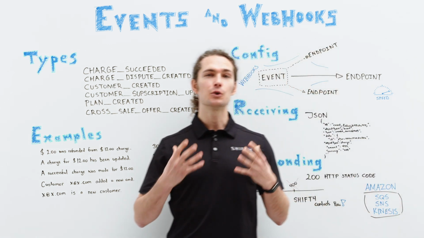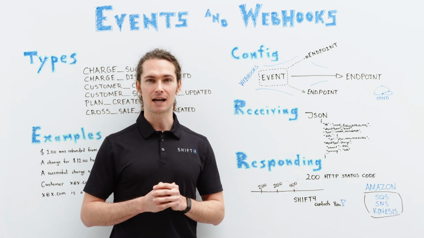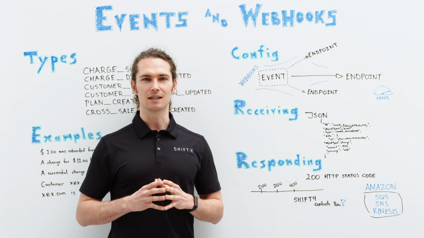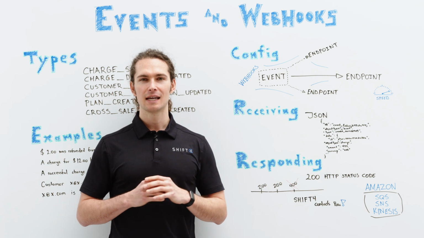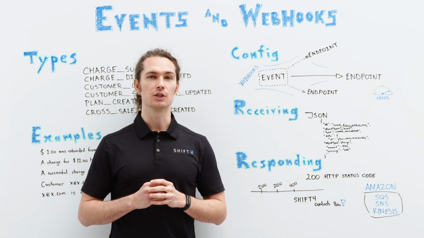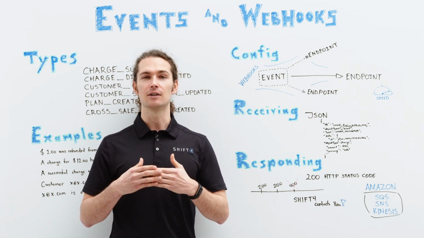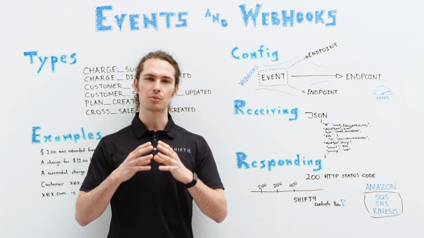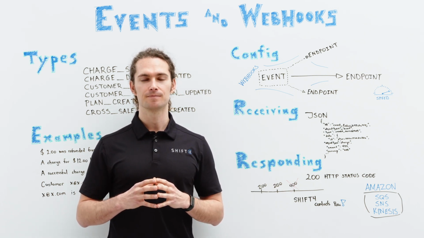Webhooks are a tool that can be used to receive notifications about the events that have occurred on a merchant account. Webhooks can be configured easily within a merchant's Shift4 account settings. As you can see in this diagram, when events occur, they are passed to the endpoints, which are the URLs that are provided to Shift4 using webhooks. The webhooks tie these endpoints and events together, so it's important to maintain and process them appropriately to ensure that there's proper synchronization throughout the entire period of the webhook configuration.